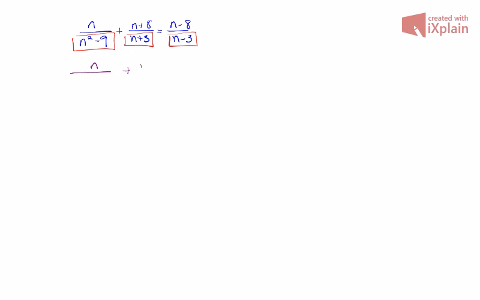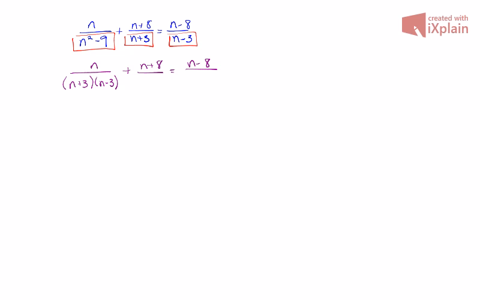I'm just going to rewrite what I have in the numerators for now because I'm not worried about them. Notice that you have n squared minus 9. This is, again, a difference of what? If you said difference of two squares, gold star. So from here, n squared minus 9 can factor into an n plus 3 times an n minus 3.